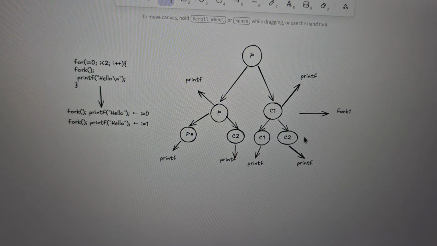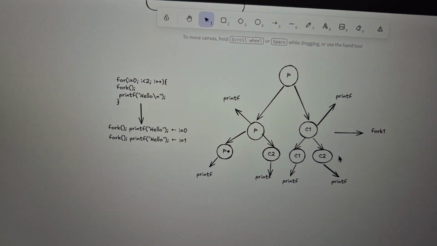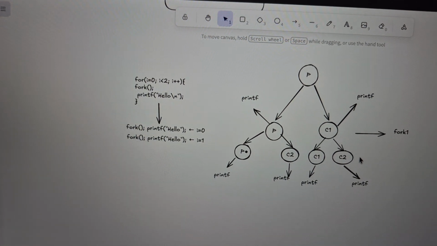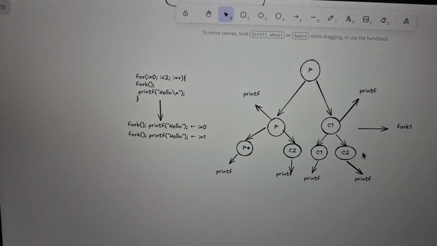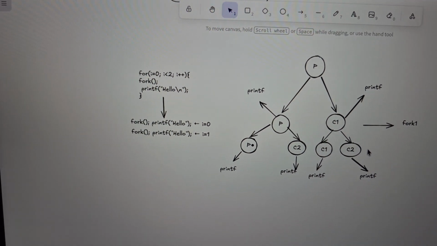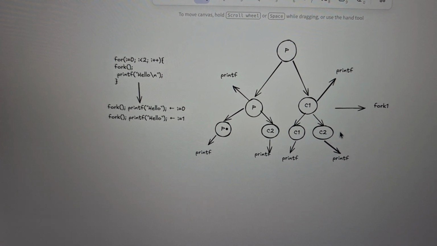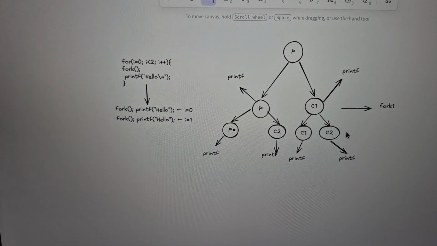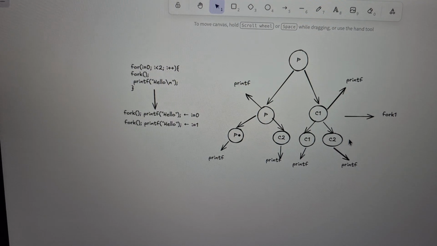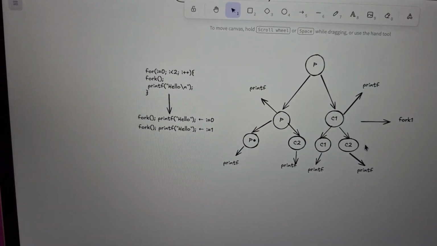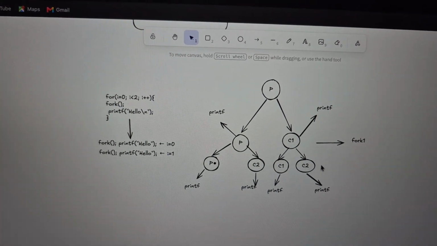It was very simple, because you just need to understand how many times the loop will run, and according to that you need to execute fork also, because for each i equal to 0, and for each i equal to 1 value, fork would execute, and that is 2, so 2 forks would execute, and for each fork printf is there. So that's the fork tree diagram, and this is the printf, the number of hellos that would actually print, and the output is 6. That's it for this example.